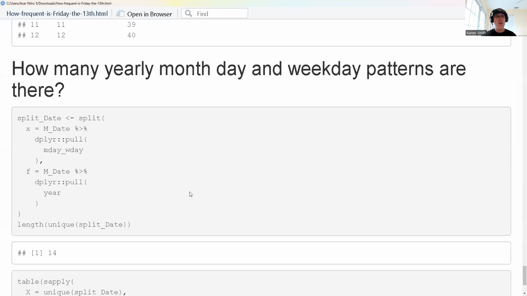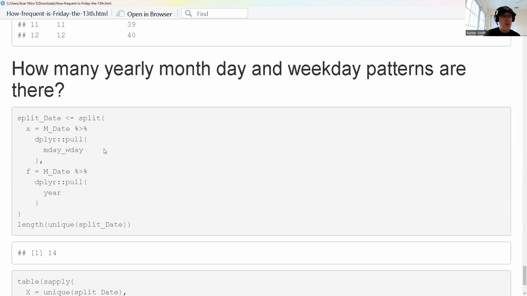All right, so this brings up a question of how many yearly patterns do we have for month, day, and weekday? Because all this analysis is looking at month, day, and weekday, how many possible results could I possibly get? Just thinking off the top of my head, what day does January 1st land on in the week, and is it a leap year, yes or no, would dictate the entire combination of month, day, and weekday. Okay, so let's check, does this make sense? That would be 14 possibilities.